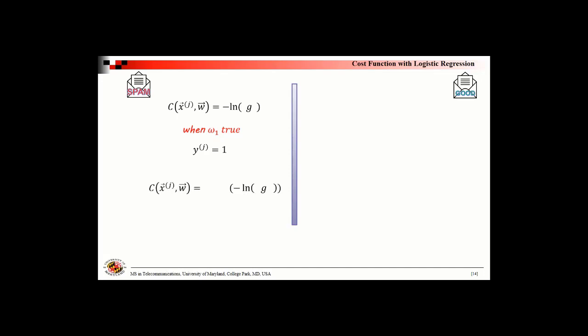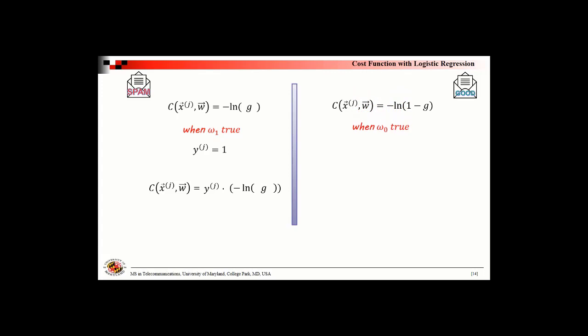That means that when I look at the cost, which is minus log of g, I could just as easily multiply that by 1. But since for all of these instances the label is equal to 1, I could replace that 1 with the label. Now let's look at the other case. Say that the email is not spam. We're only looking at the instances of good emails that are not spam. In those cases, the cost is minus log of 1 minus g.